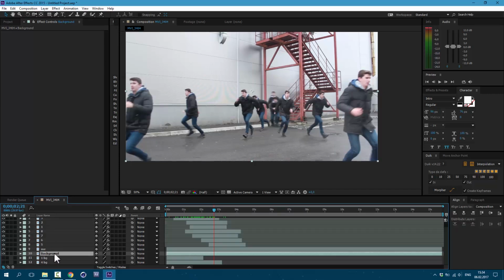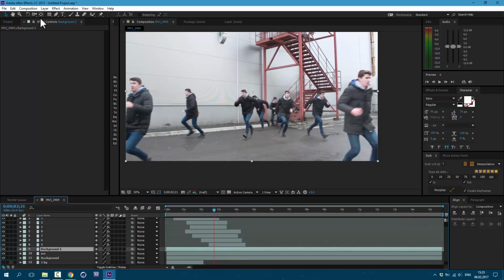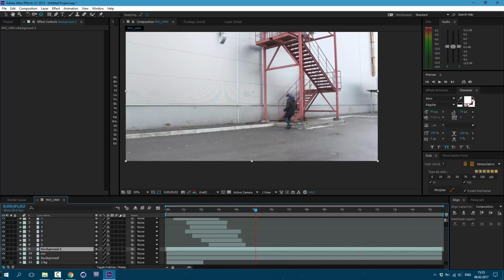Now let's select our background layer, press Ctrl D on keyboard to make a copy, drag it over here, right mouse click on it and go to Time, Enable Time Remapping. Select Pan Behind tool and let's find the end of this video. Just click and drag to the very end of your video. Then select Selection tool and let's cut it to the needed moment. And this is the end of my video.